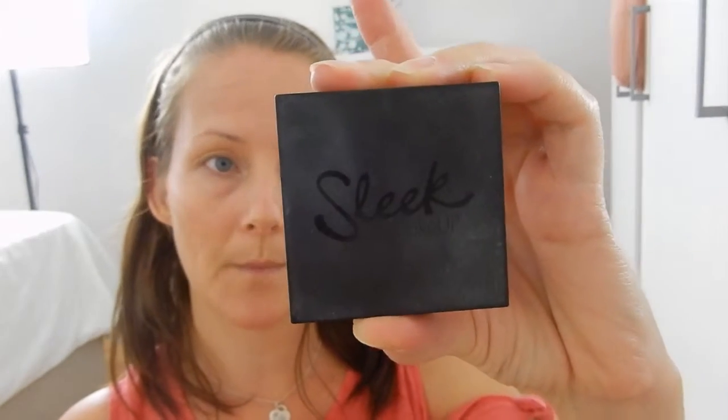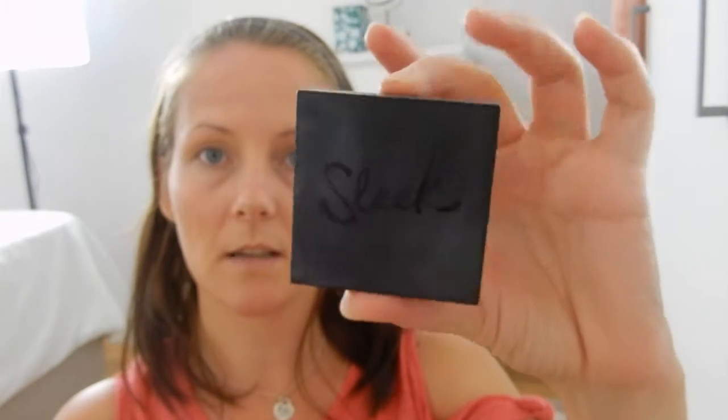And then what I do next is, I always do my eyebrows next. And where is it? There it is. This is the Sleek Brow Kit, and this is in the dark colour. The lighter shade, or the medium shade, is actually too light for me. I do like my brows to be a little bit darker than my actual hair colour, but this is actually quite dark. I then sometimes go over it with a light powder just to dull it down slightly, but this is the one I'm preferring to use.